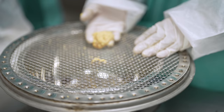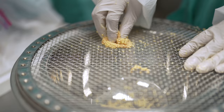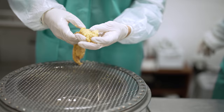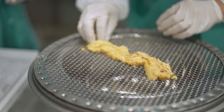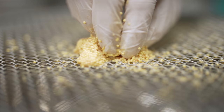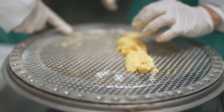Once the majority of the caviar has been extracted from the ovary, you'll see it's mostly just plasma with little eggs everywhere. You don't want to apply pressure — simply rotate it gently and you can see how the caviar is coming off. This is one of those things that shows you why caviar is such an expensive thing, among other things — it's that delicate touch needed to get them properly out.